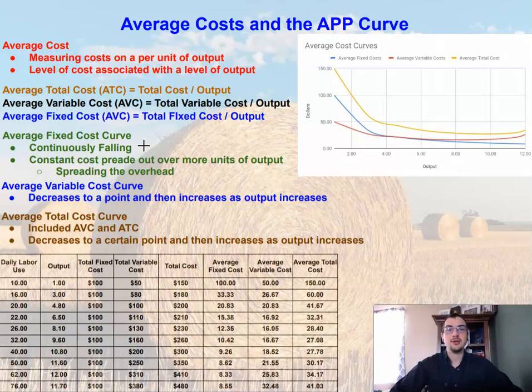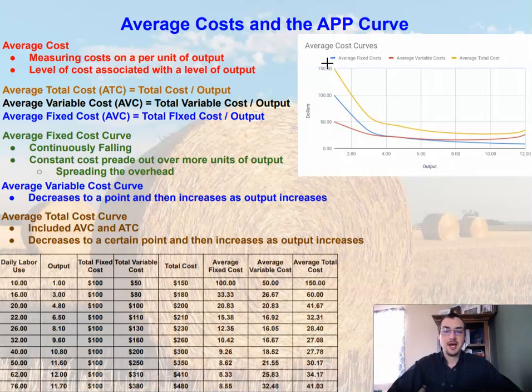So what does that do? We're going to go ahead and graph that as well and look at these different averages graphed. Again, whenever we graph it, the things to pay attention to are what your horizontal and vertical axes are. Your horizontal axis is output. Your vertical axis is dollars again. It was the same way when we were talking about the totals, and now as we get into the averages, it's the same thing. Dollars on the vertical, output on the horizontal axis. So let's look into each one of these graphs.